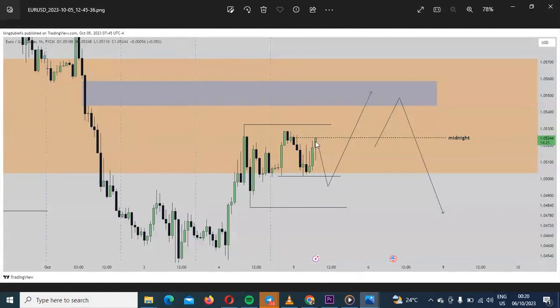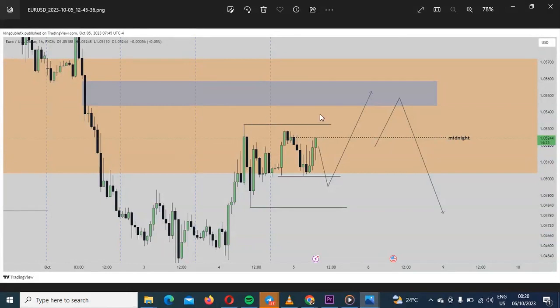So if price stays like this and runs up to this level first and starts rejecting and showing different reactions, I can look to sell this. Yes, it's going to be against the idea that we are bullish on the trend that has not shifted. I might sell this because this is a high that was run, previous day high. It's a very important buy side liquidity.